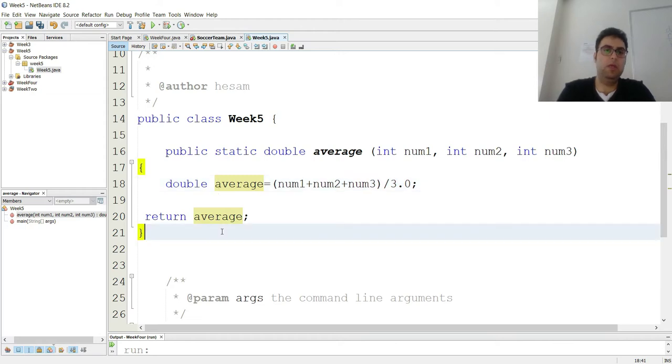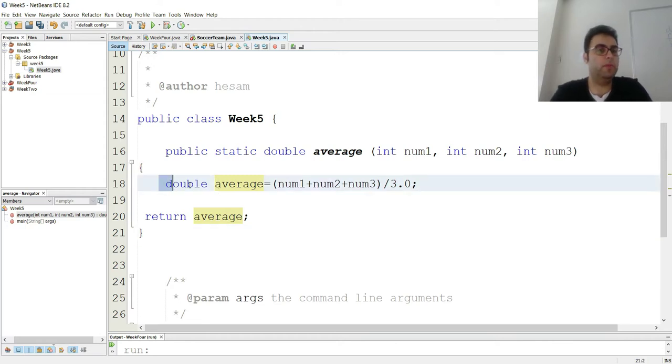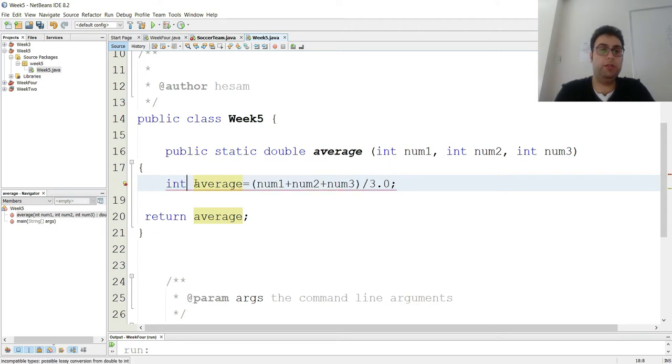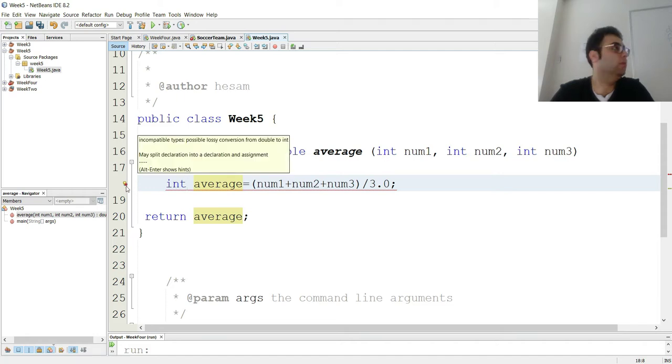So simply here I'm declaring a variable average, which is a double type, and this has to match, right? Because I'm returning that here. If I put integer here, you see, it says incompatible, double type.